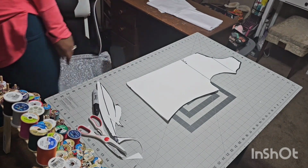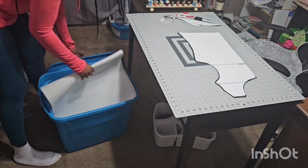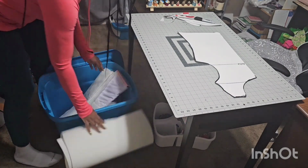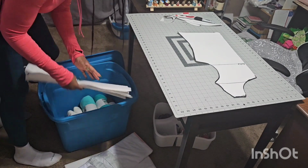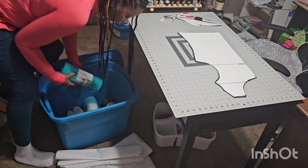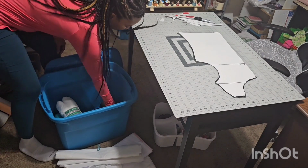I'm gonna show y'all where I'm keeping my material. One of my old Poshmark crates. In here I have my bra padding. I have my interfacing lining. I have my interfacing that you iron on, which I don't know nothing about that. But these are where I'm keeping my fabrics. And yeah, I'm gonna make a pretty white dress out of this.